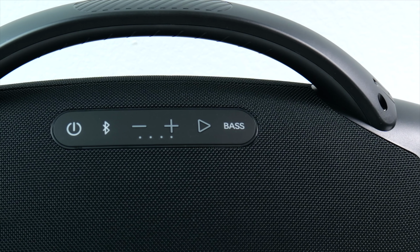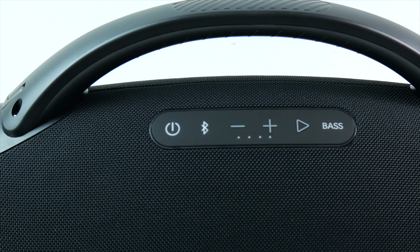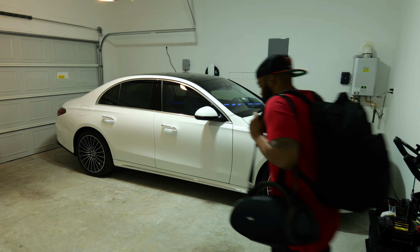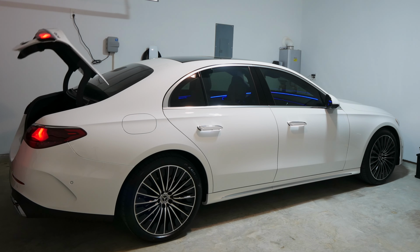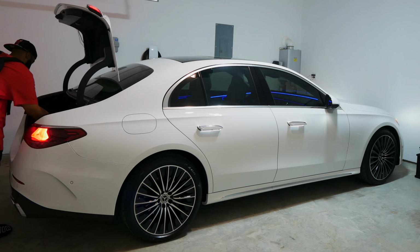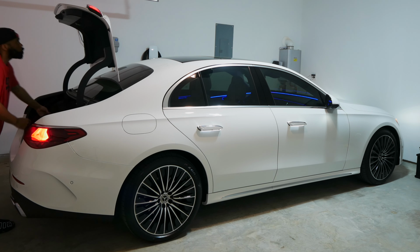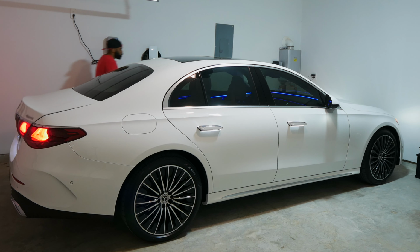All in all, fam, this thing retails for $320, but right now on Amazon, it's on sale for $95 off, bringing it down to around $225. At that price, I think that this speaker is definitely worth a look if you are looking for something that you can put in your trunk and have more than enough power to fill up a small to medium sized room with no issues. Also, being that this one is water resistant, it adds a layer of protection that you don't get with the T9 Pro in a smaller and more portable package.